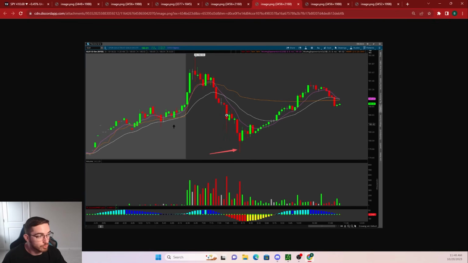For all we know, this could just be early buyers coming into the market. However, did price touch my bounce level at this candle that I'm showing you guys, this one right here? No, this candle hit my bounce level right here. So this could just be early buyers coming into the market. Does this confirm a long trade? No, it didn't hit my level of interest.